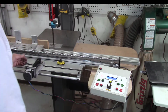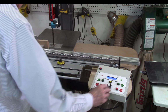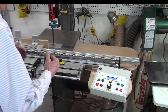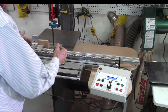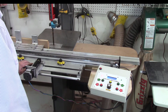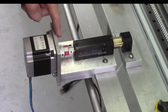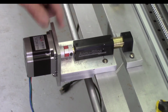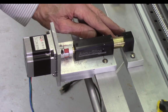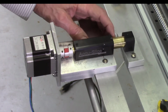Okay, so once I had my board set, if I wanted to cut my first board, I would just say run, and that automatically takes in 145 thousandths. Now the system is designed so it ramps up slowly, goes my distance, and it slows down real slow at the end. It's called an acceleration. And what that does, that should give you a very accurate adjustment. So when I press run, see it moves slowly, accelerates a little bit, and then slows down. Now you have to turn it very slowly, because the slower you turn, of course, the more accurate it's going to be. So again, press it, it advances, it's moving it in.